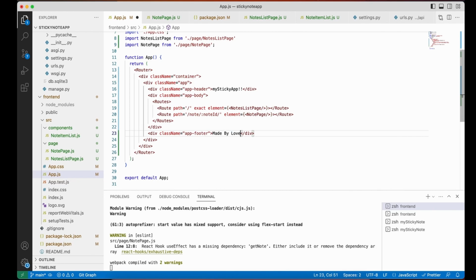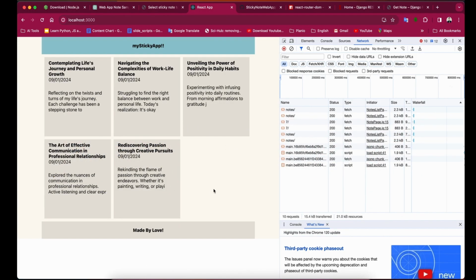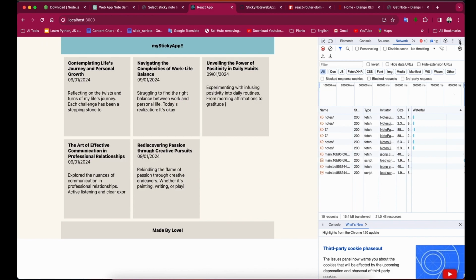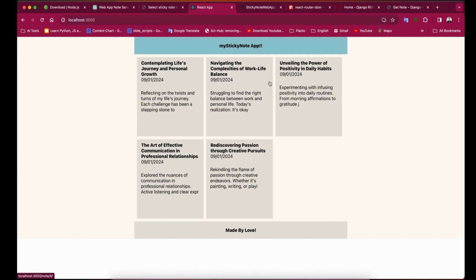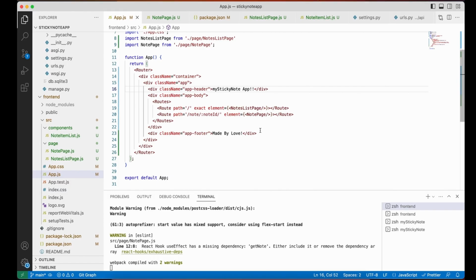But our goal here is just to work with the main functionality of the website, and you can come up with different links because you already know how to add links there. But that's good for now.